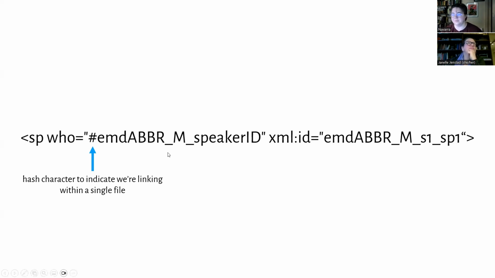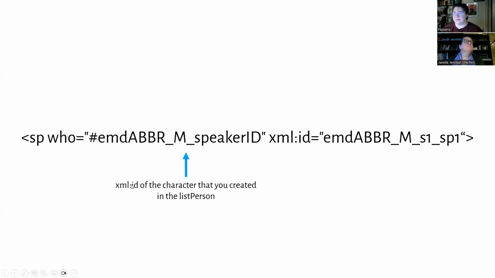That's what we're linking to. And when there's nothing in front of it, it's saying we're linking within a file. So this hash character says, hey, processor, I'm linking from this speech to something else within this file. And that thing is the speaker, the XML ID that we created in our list person on that person element.